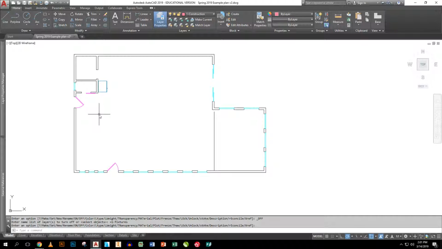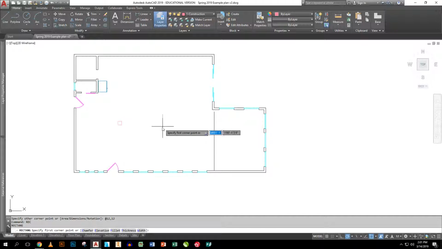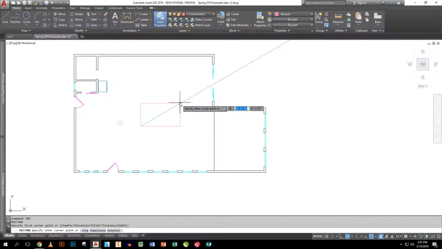So we're going to start with something simple. I'm going to make a rectangle here, in any old spot, that is 12 inches by 12 inches. The way I did that is this: I typed in REC for my rectangle tool. I click a spot to begin, and then if I use the @ sign, it does everything else from there as a relative coordinate. So if I go @12,12, that's 12 on the x-axis and 12 on the y-axis, which is left and right first and then up and down second. Once I do that, I've created a rectangle that fits right there. Now, I'm going to get rid of the second one because I really don't need it.